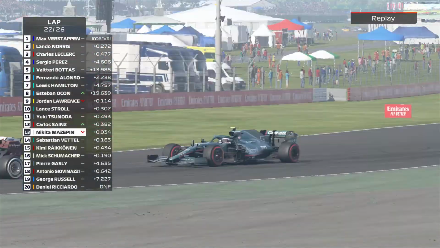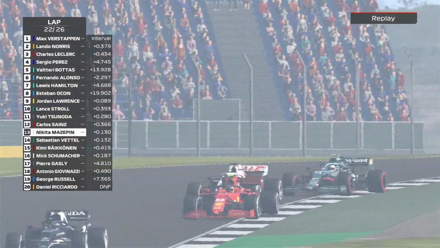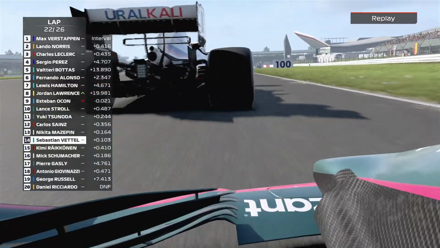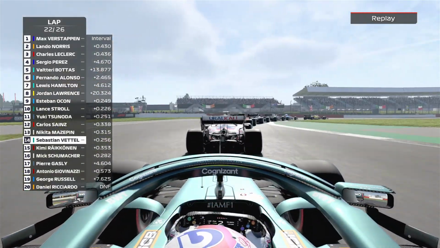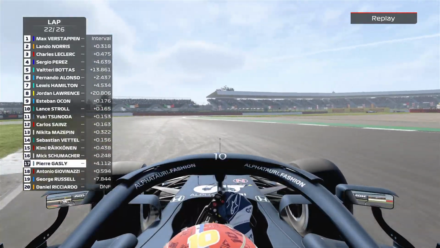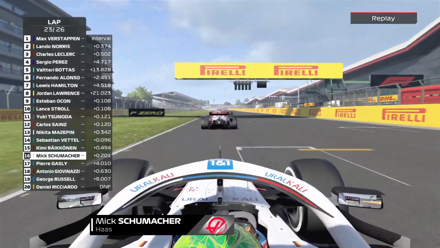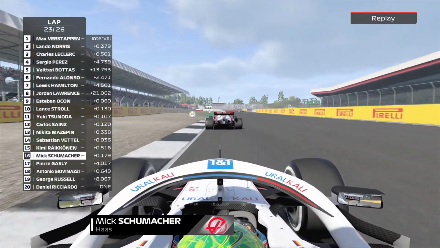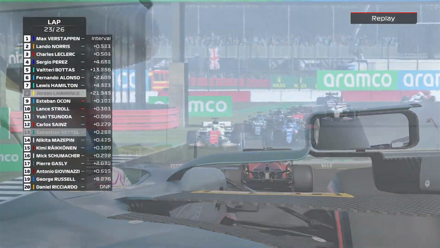Ocon has also got past me at this point as well. Look at these two. Sainz around the outside of Mazepin at Stowe. Now look at Vettel try and get Mazepin as well. In the end, he just has to tuck in behind, and once again, like we did on Stroll, we've now got back ahead of Ocon into the Vale chicane. Wow, what a massive battle this is turning into, and it's still going on as well. There's that much going on right now that it's just continuing the whole time.